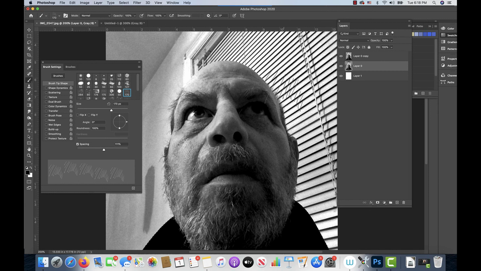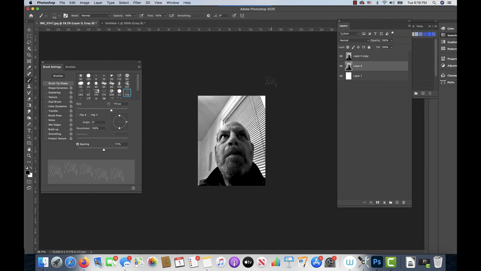If I create a mask and it's a black mask, it's going to make all of those pixels 100% transparent. That's not a permanent thing, of course. That's why we create a mask. Because a mask is flexible until you apply it.